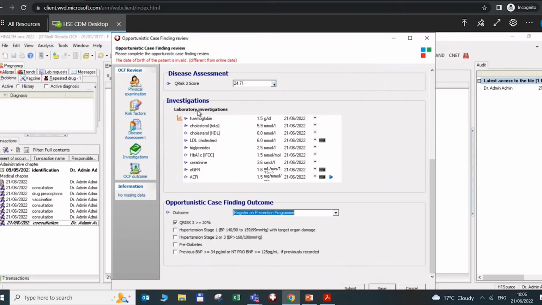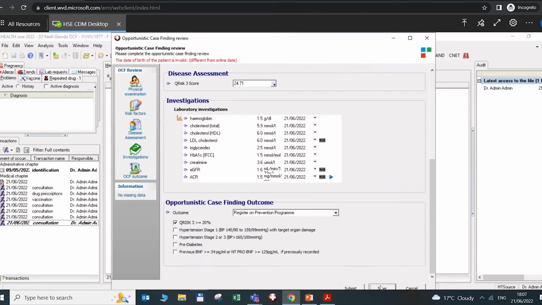Now, for you guys, obviously I have all my labs already filled in here because, as I said, I filled it in earlier on. The labs will look back in the last 3 months and see if any of the results are there, and if they are, it will pull them in. But for you on this day, you may be just doing bloods, so you may be taking the bloods. It may be 2 parts to the one review. So the patient comes in, you'll take the bloods, and then when they come back in, you may submit it at that point. So if that is the case, you would just save it here, or you could submit directly from here.